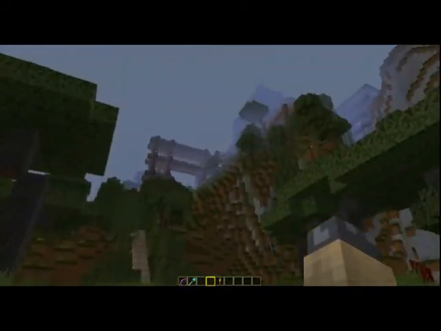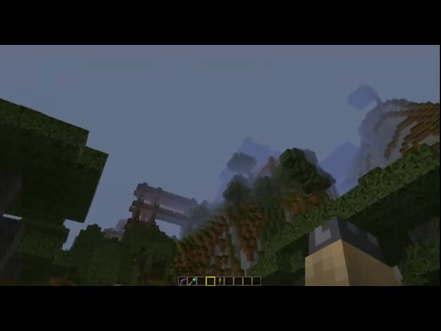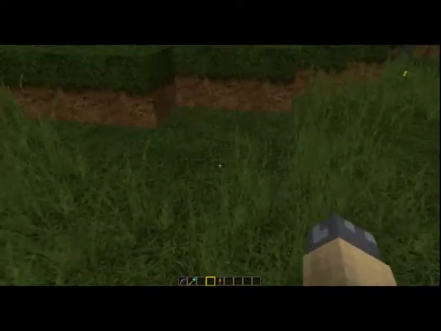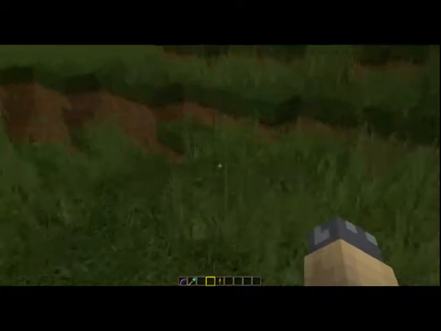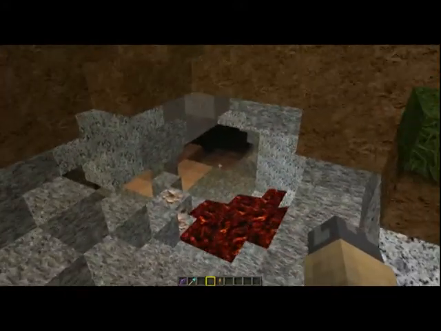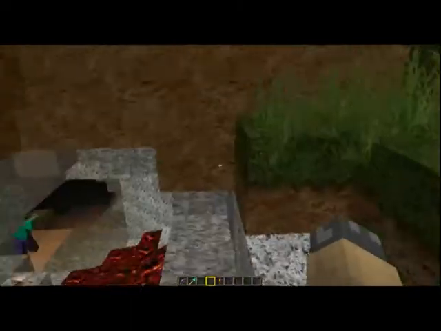If you look back up, look at that view. I love the fog, it looks so cool. And I think there's another cave around here somewhere. I'm pretty sure of it. Yeah, right here, there's another cave. Oh, and look, iron. I found iron, Joe. I don't know if you found it yet.